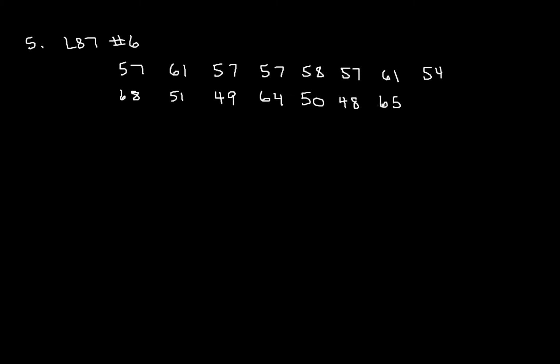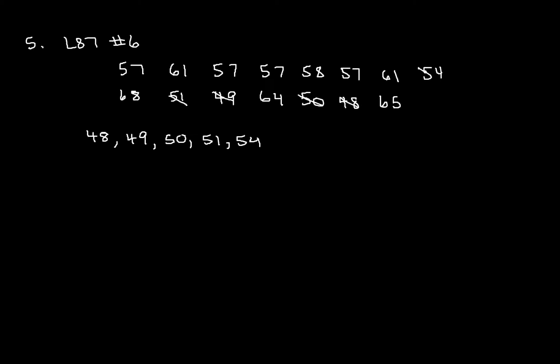Okay, first thing I want to do is take your list of numbers, put them in order. What I do so that I don't miss any is I cross them out when I'm done. So let's start with all the ones in the 40s. We have a 48, a 49. Let's see, did we have any 50s? Yes, we have a 50. We have a 51. A 50, who's next? 54.